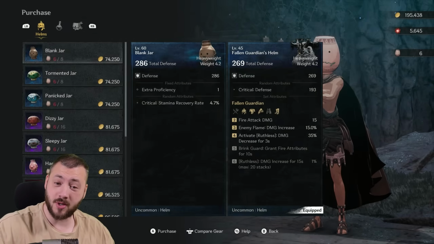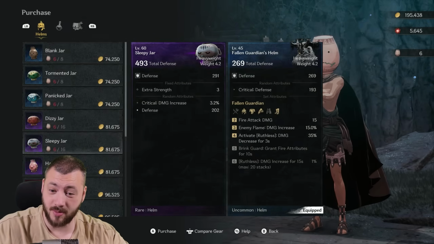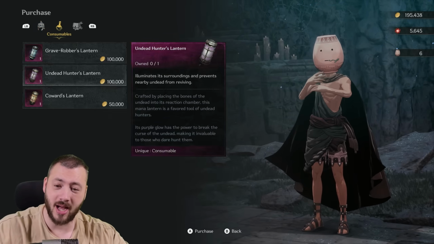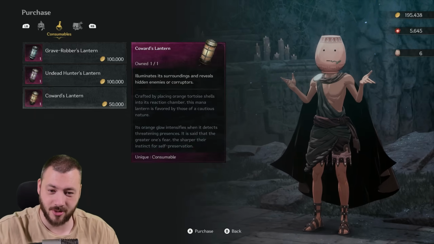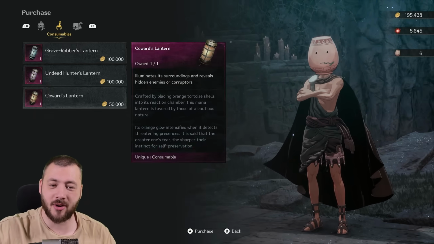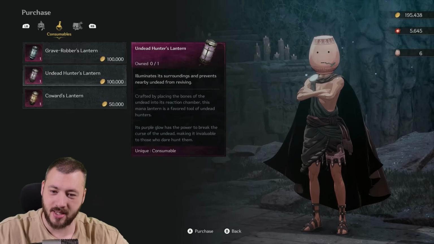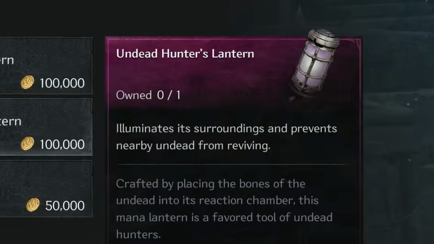First and foremost, if you collect a lot of jars throughout all the maps, you can buy yourself helmets. They're not important. No, it's a Grave Robber's Lantern, Undead Hunter's Lantern, and the Coward's Lantern. The Coward's Lantern illuminates the area and shows hidden enemies. They are assassins that you can't see otherwise. The Undead's Lantern is better though. Illuminates its surroundings and prevents nearby undead from reviving.